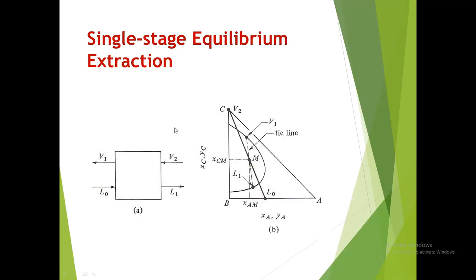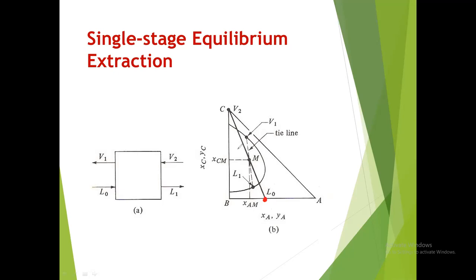Now in here, this is, for example, your single stage equilibrium extraction unit. In the equilibrium diagram class, when you do a graphical approach, you're going to plot, later on in determining the number of stages towards the latter part of this set of slides, the composition of the feed, and that's the LO, right on the horizontal axis, which is the X. Let's say for example the feed contains 40% of the solute, you place it always on the horizontal axis.